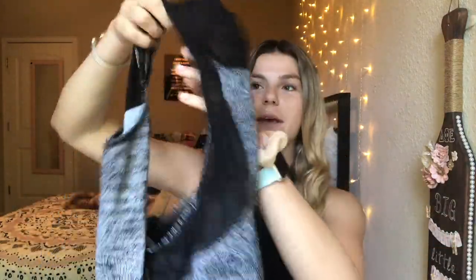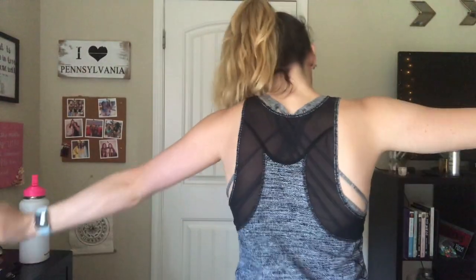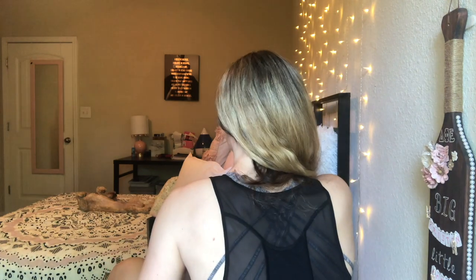And the last two tank tops, I can tell are the same style just based off the feel of them. But again, I couldn't find them on the website because they are older. The first one is this speckled kind of tight pattern, and then the back is mesh like this. I really, really like it. It's really breathable, especially for, again, spin classes, something where you're sweating a lot, going on walks outside with your dog who is currently passed out behind me. And the second tank top is the one I'm wearing now. It's the same as the last one, so I'll turn around for you guys. You can see that there's also mesh on that, but yeah. So that was all the tank tops that I own.